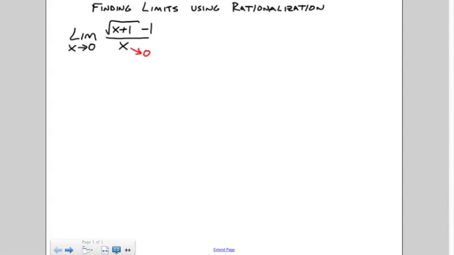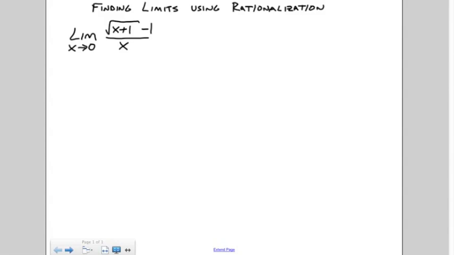It doesn't work. So we need to find another way that we can do this, so that we have a similar function that mirrors this function, kind of rewriting this function, and we're going to use that to find the limit. So what we're going to do is rationalize this. We're going to play with these radical signs to see what we can come up with.